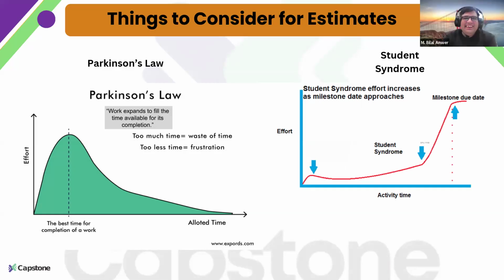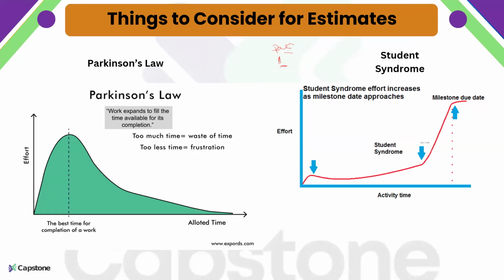Good one. So when we come to student syndrome, what I recommend to each and every one of my students is that you should have a date in your mind, or you should book your exam date as soon as possible. Because once you have the date, at least this student syndrome will trigger at some point of time, and then you can start working towards it. But if you do not have a date, then obviously there is no limit to it.